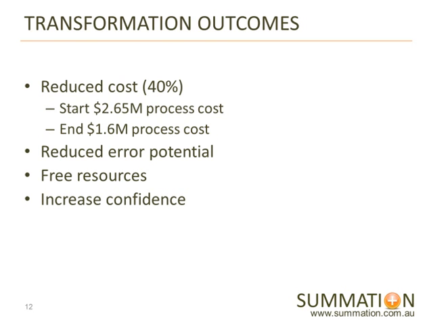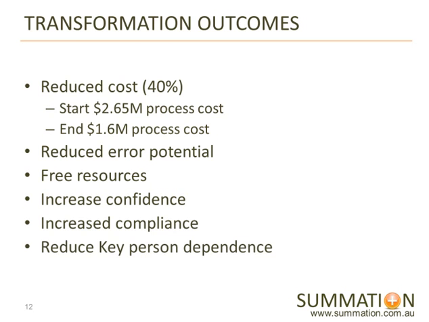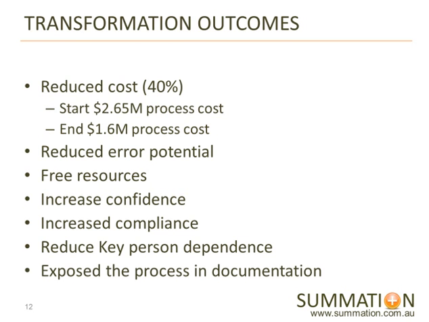We've increased the confidence of the people using the process and those who get the results of the process. Less errors equals more confidence. We've improved the compliance. So in those elements where we've used the automation, we now have much stronger audit trails and a lot of history we can fall back on. We've reduced key person dependencies, and what we've also done is expose the process and documentation. So now we don't have 1 or 2 or 3 individuals in the organisation with that critical information in their heads, and as soon as they disappear, there's a whole bunch of cost to try and recover that process. We've exposed it in documentation, we've reduced that key person dependence.